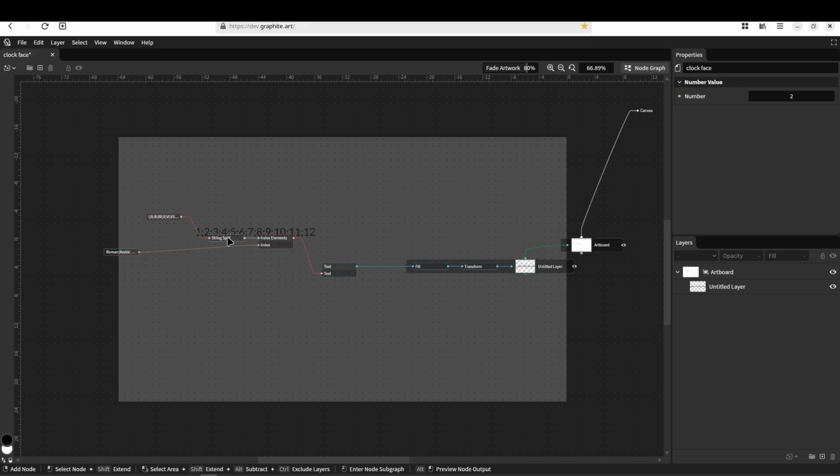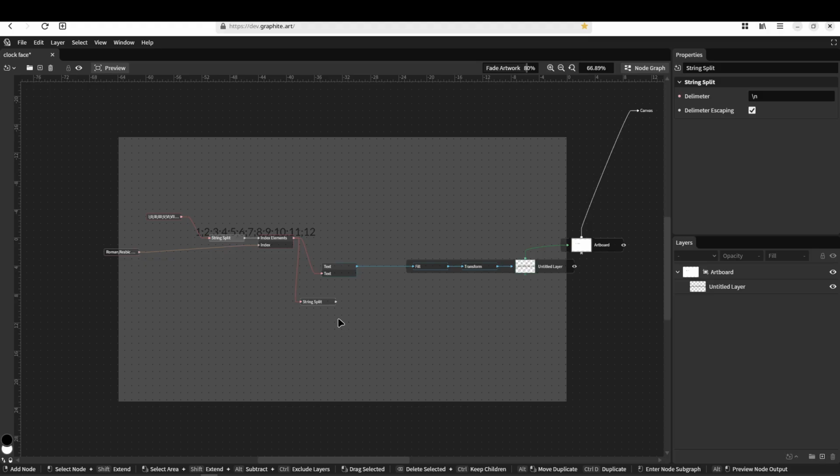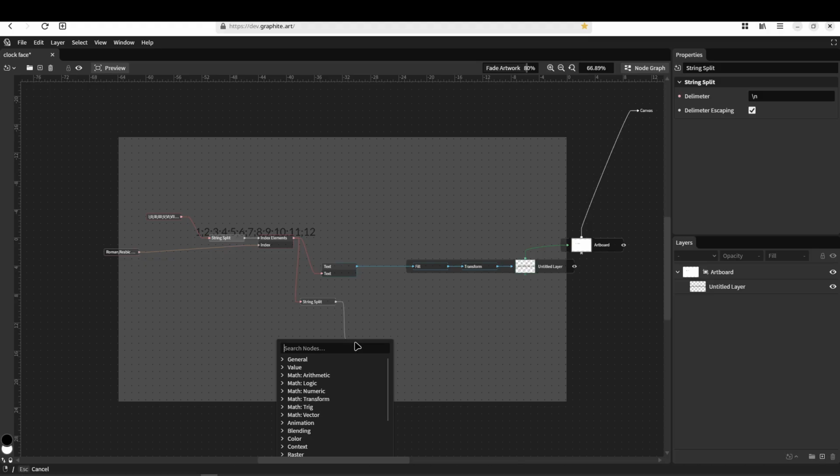Okay. I can also select. So if I start pulling here, I can actually do a new string split. And if I pull here, then I can do another index elements.